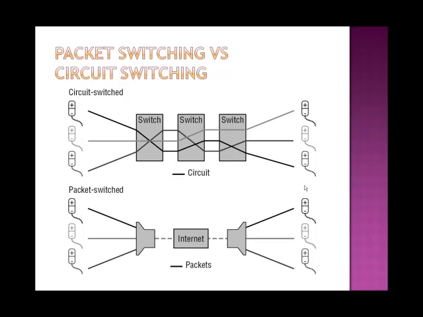The packet switched networks, on the other hand, would have switchboards which take this information from multiple users and put all of it into packets, and then send all these packets via the internet or one single dedicated line. And then it would be the router's job to route each of these packets of information from one location to the other, or from one network to the other.